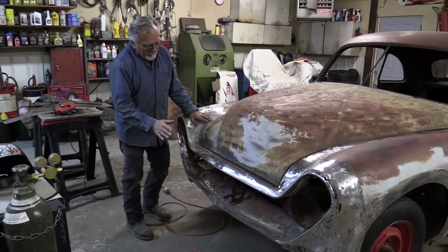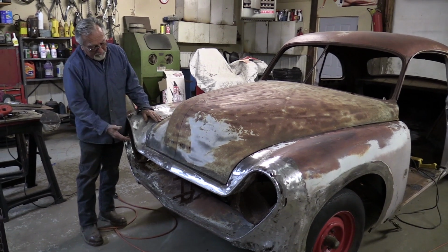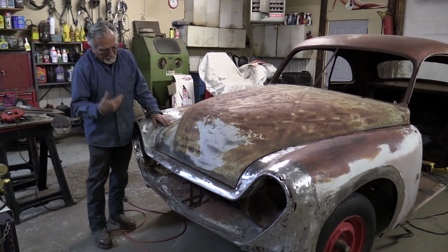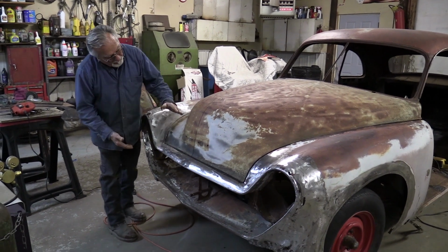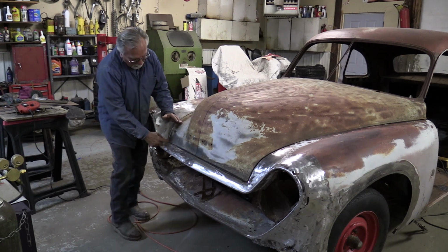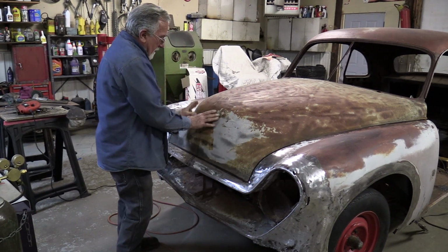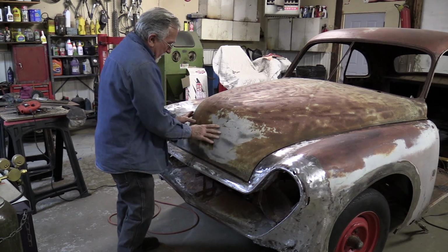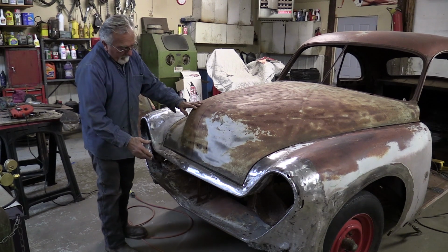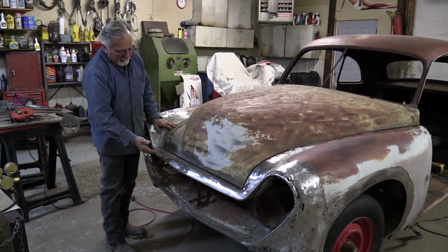I wish I had the opportunity to show you what we faced when we got the car, but Dick was a fantastic craftsman. I just can't expound on that enough. But he had cut the front of the old hood off across here and welded this one great big long piece right across here. He was going to make a semi-pancake hood across the front of this, simply for car show purposes, not really meant anything. And I wanted to put it back to the way it was when Jim had it as the Jewel.